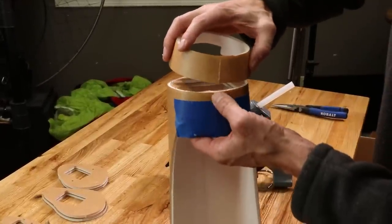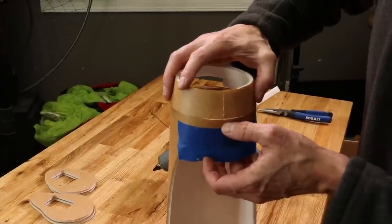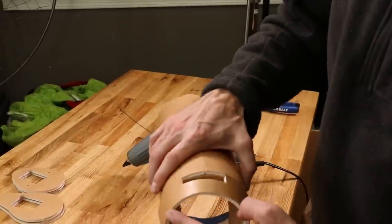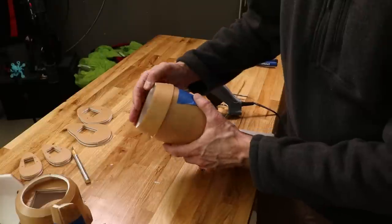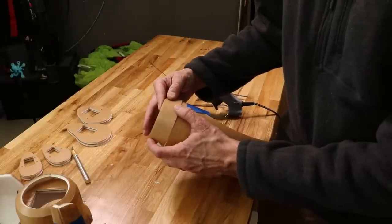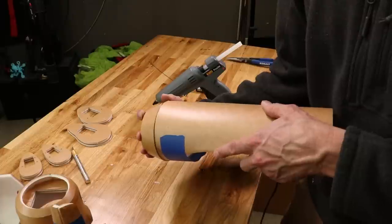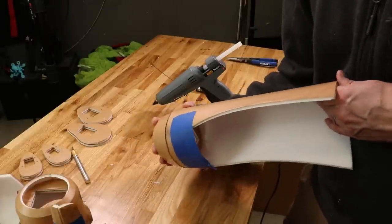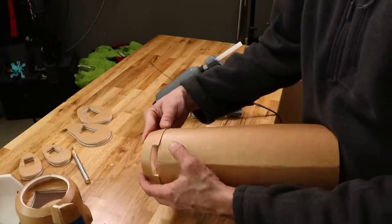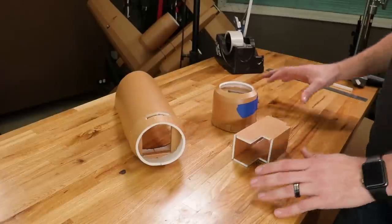Again, I'm going to align this seam with this one. I used a pretty heavy bead of glue, so I'll have plenty of time to position this. And you can see this lip I'm talking about. Because we used a heavy bead of glue, let's give it a little closer to a minute so it doesn't shift on us.